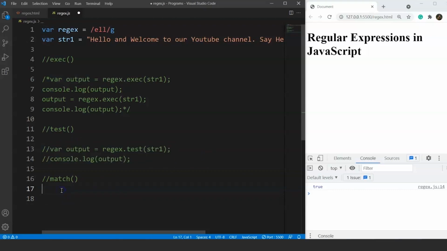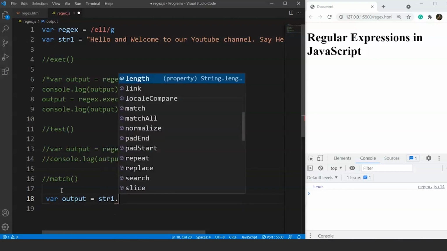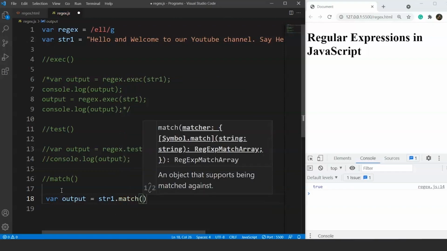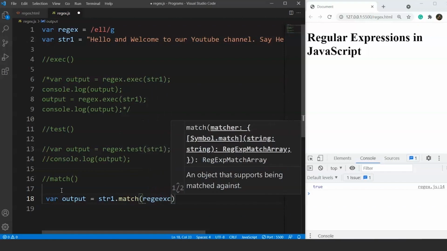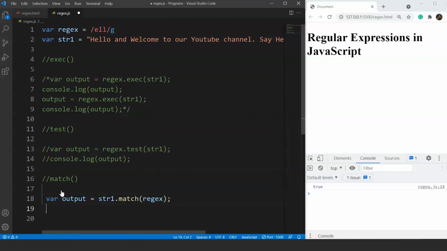For this, we'll use the output variable again, and instead of regex we'll use it with the string. So we'll write str1.match, and the variable name will be passed as a parameter. Fine. So this is how the syntax for the match function looks.